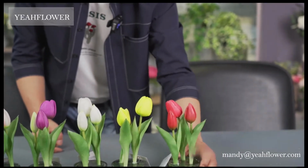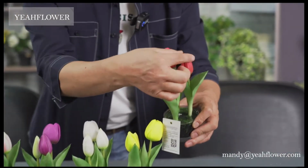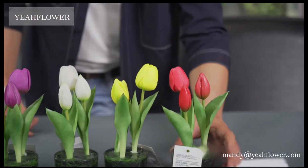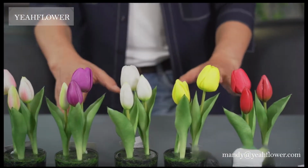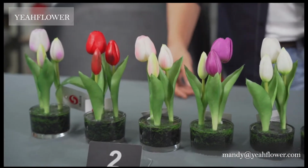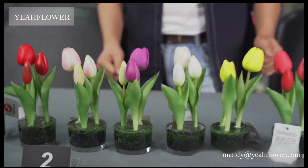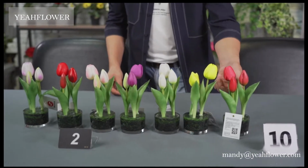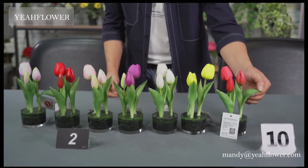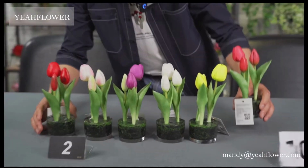Please note that it has one big flower, two buds. Okay, so we have now here seven colors. This is number two: tulip in glass, with fake water, in latex finish. Now let's move to the next one.